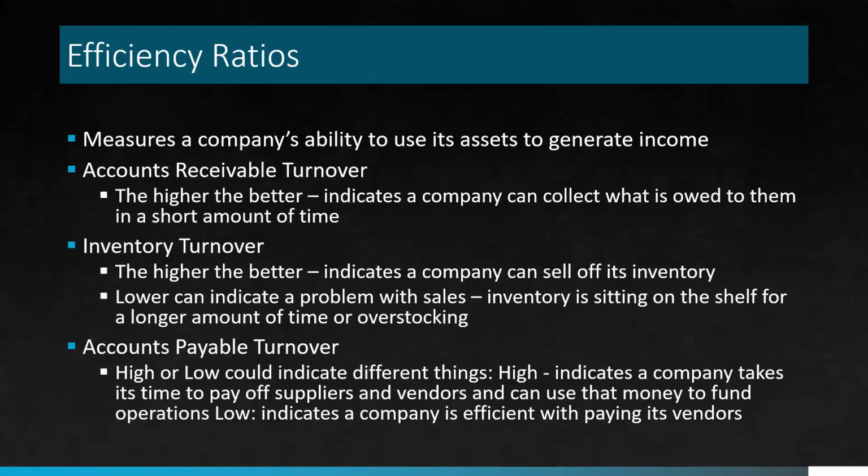But keep in mind, with accounts payable turnover, lots of times companies set up payment terms with their vendors. It could be net 30 days, it could be net 15 days, net 90 days. So for example, if you go to the doctor and you receive a bill, it may indicate net 30 days, which means they want to receive their payments within 30 days. So with each company, they can have different contracts set up with different vendors, which can have an impact on the accounts payable turnover.